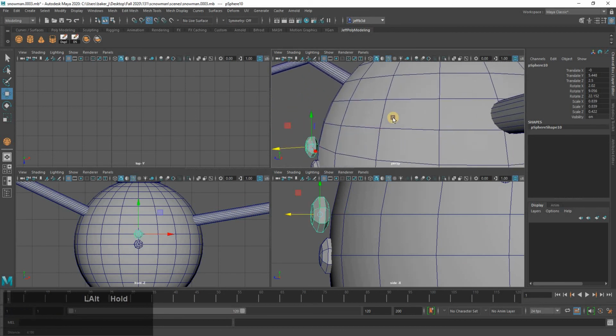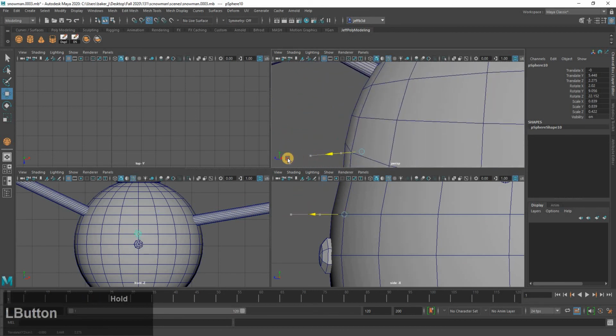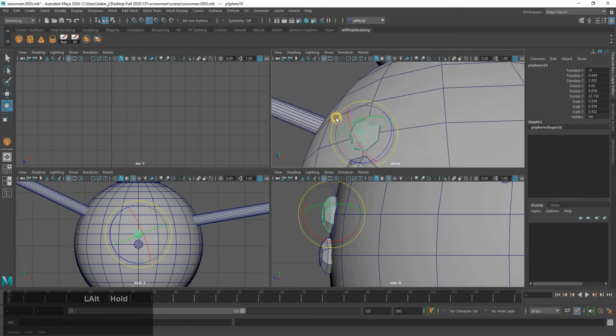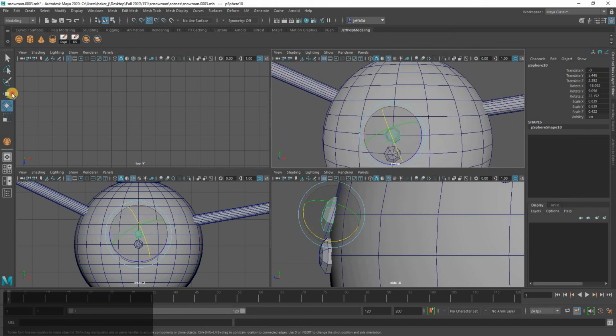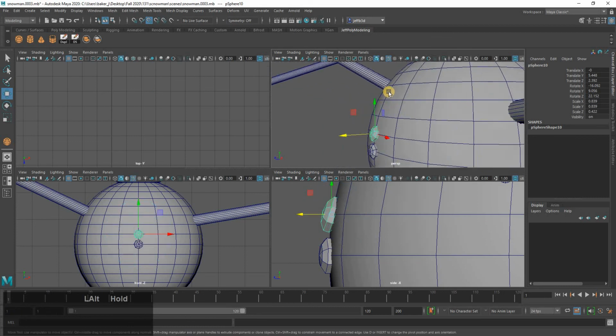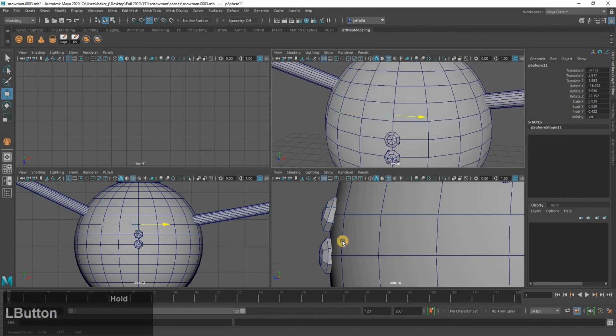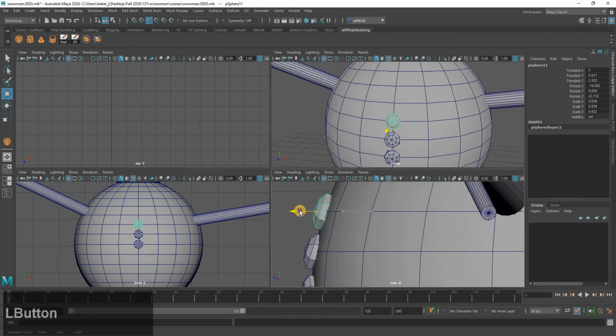Sometimes it gets a little hinky. Not sure why it won't go to this. There we go. All right, rotate it into position. I think you can get the idea here. We're just going to do 2 more. And I'll duplicate again.